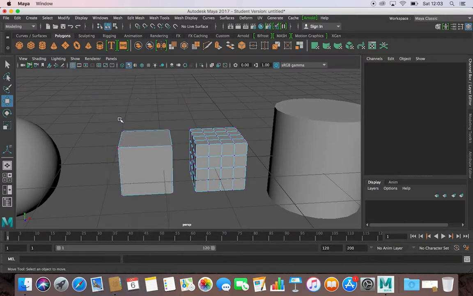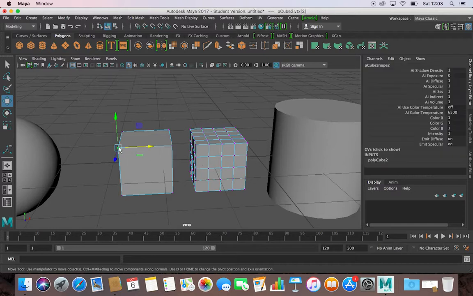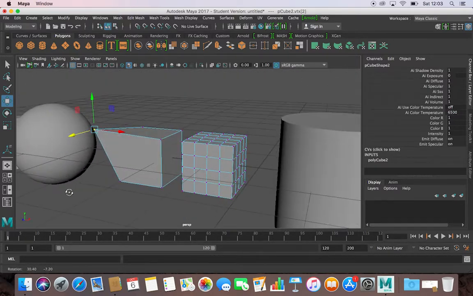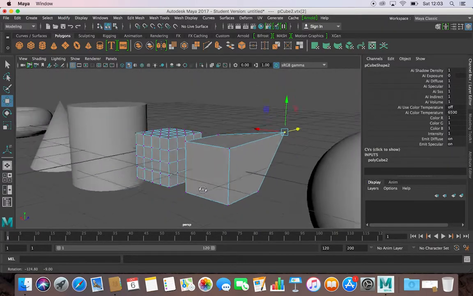And then we have our vertices, our vertex. A vertex is where the faces and edges all meet together. So on this cube we have them in the corners. On this cube you can see that we have them all over the place. If we were to select one of these instead of selecting the object, we can now move this separately to that object. The rest of the vertices stay where they are, but we can move that one vertex and deform the shape.